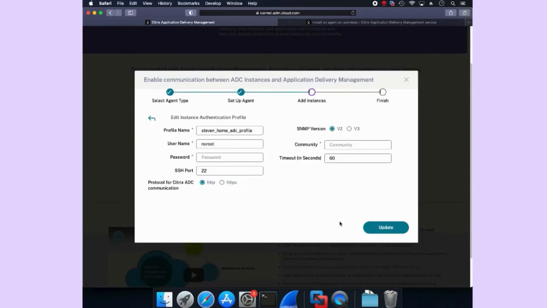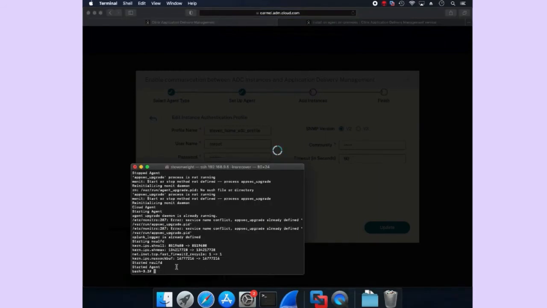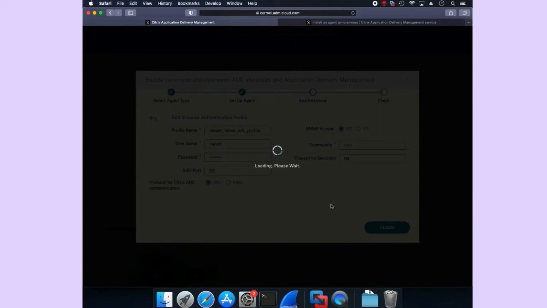There we are. Now, I said earlier that I had cleared down my ADM service environment, mostly. And this is the piece I didn't clear. I have a different named profile from the default. But what I'm doing is exactly the same as you would do with the default.